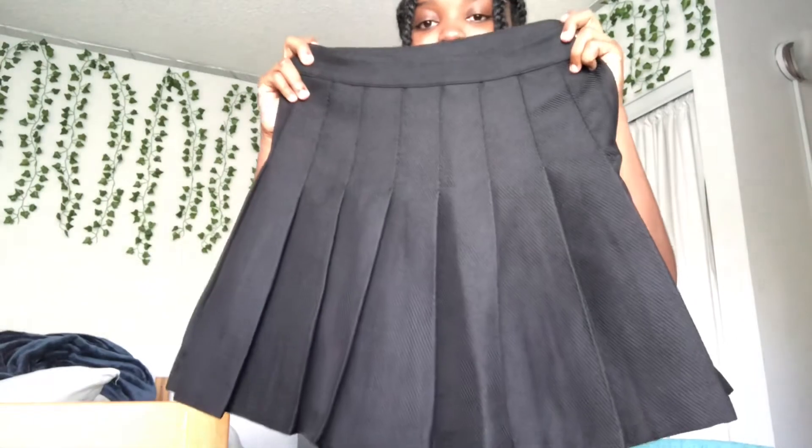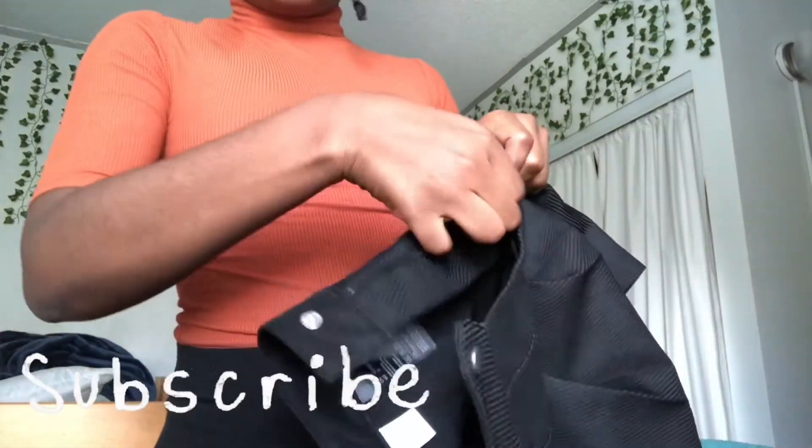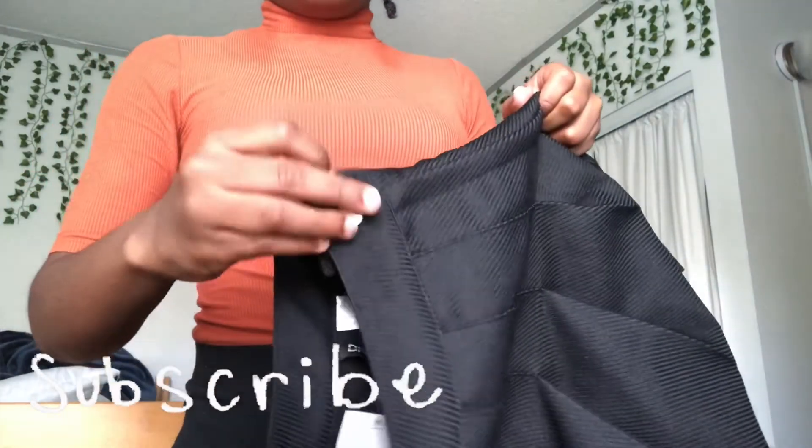I finally got my packages and I'm so excited. I bought two of the same size because if it didn't fit, I didn't want to go through the process of reordering. So enough talking, let's get into the skirts. It looks like this — it is black and pleated just like I said. One thing with this skirt is that it has no shorts, so if you want to wear it, I would highly recommend getting shorts underneath. It has a zipper and snap closure.